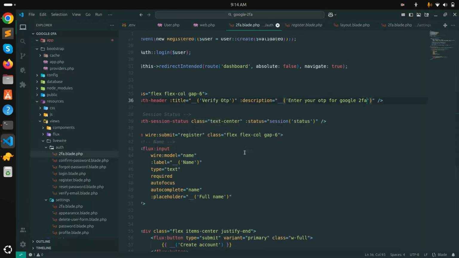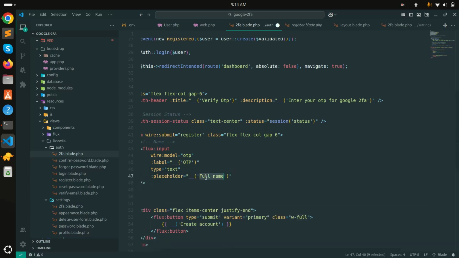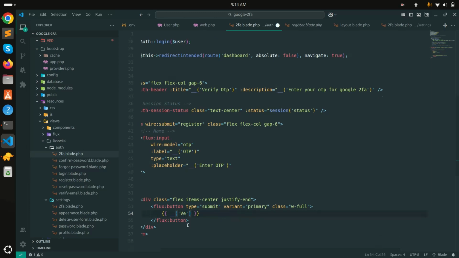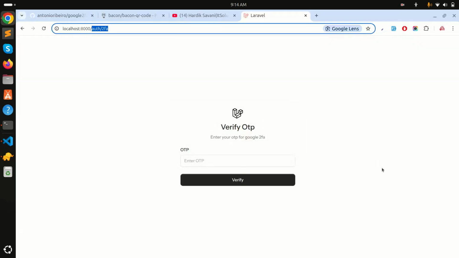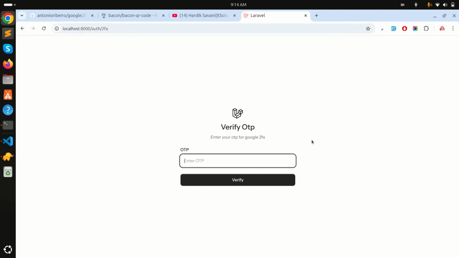Here is the name, but I'm going to change that to OTP, and the name I will say OTP, tags required, and that's all fine, but I'm going to remove this one. Here I'm going to say enter OTP, save it. For create account, I will change the name of the button to verify, save it. You can see that now we have the perfect screen. So that means when you go to the dashboard, it always redirects to the verify OTP screen. Here you need to enter the OTP.